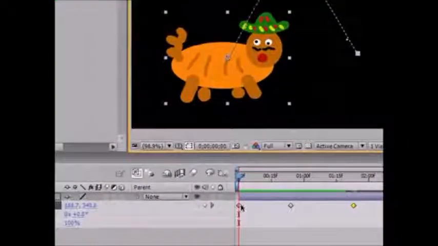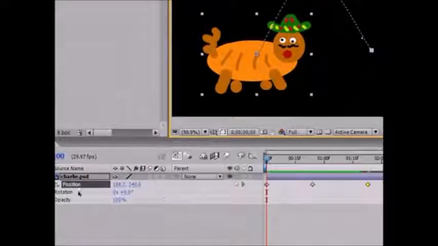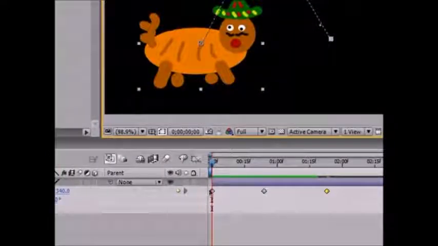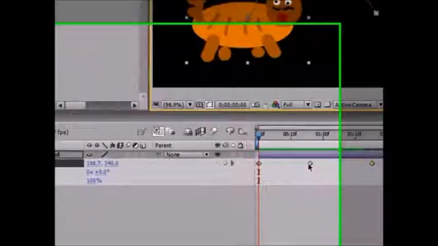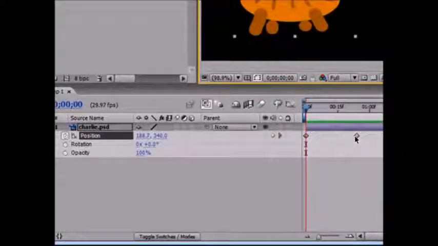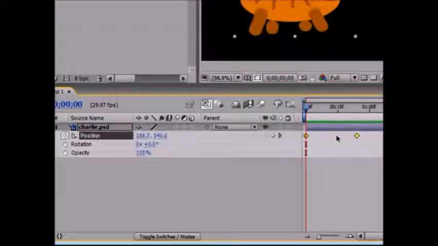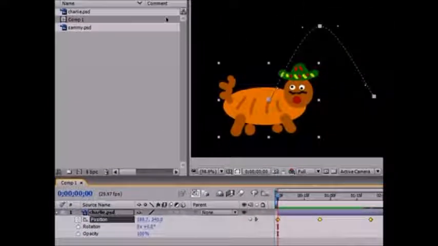But sometimes you don't want to do this and you want the object to follow the path like it's going along a roller coaster. And here's how you do that. Anytime you want your object to follow one or more keyframes, and this is called auto orientation, go ahead and select the keyframes you want, and again, if you click the property, it selects all the keyframes.